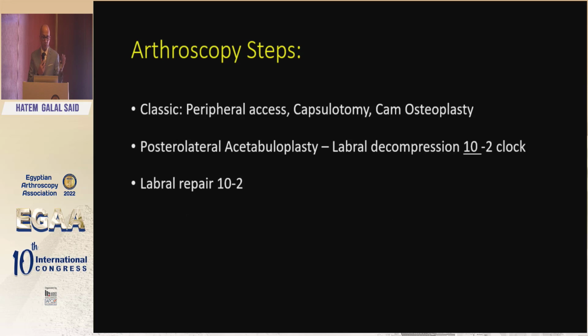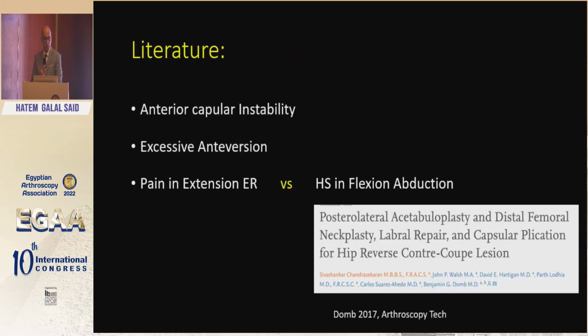The arthroscopy, we do the classic peripheral axis first, as I was taught by Michael. Capsulotomy, the cam osteoplasty. You do your posterolateral acetabular-plasty, again stressing that you need to go down from 12 all the way to 10 o'clock, and your labral repair also will be extended downwards posterior.